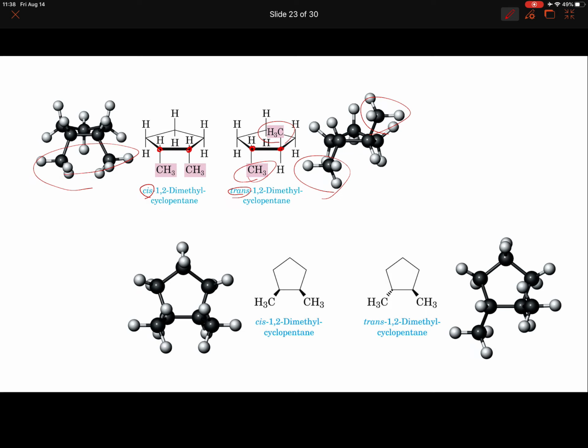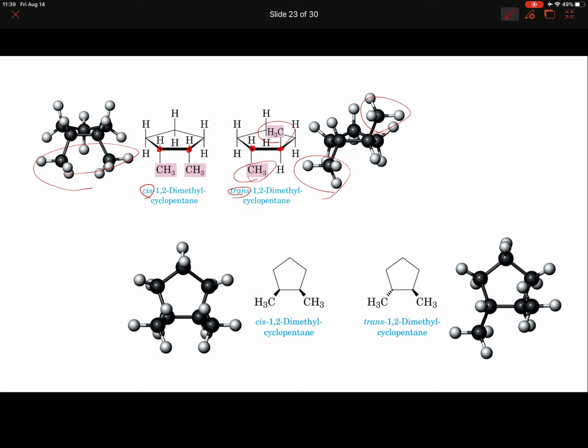This isn't something that you would have to draw or predict, but it is something that you should know about the nature of ring structures. Ring structures that have one group are going to try to stick them equatorially. Ring structures that have two groups, ideally they would be in the trans configuration. Now that doesn't always happen. They get stuck sometimes when the ring closes, these groups might be on the same side. But that is going to make that a more unstable molecule. Meaning if there's a reaction that can happen with that molecule, the more unstable one is the one that's going to react first.